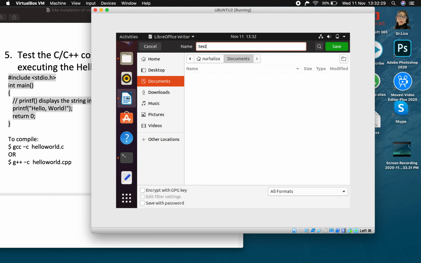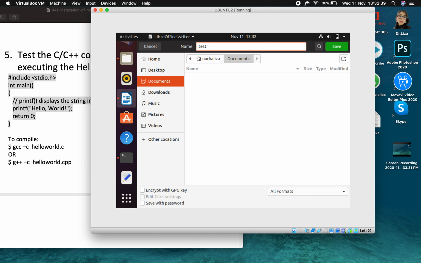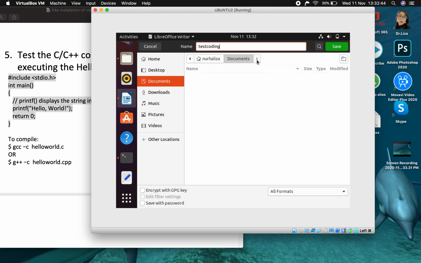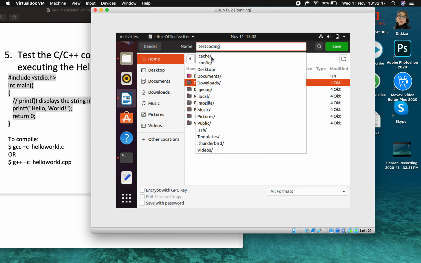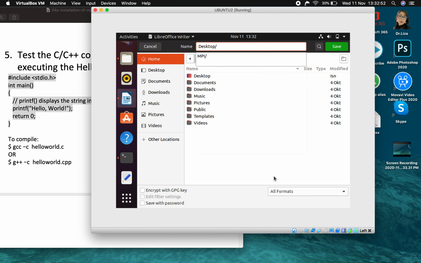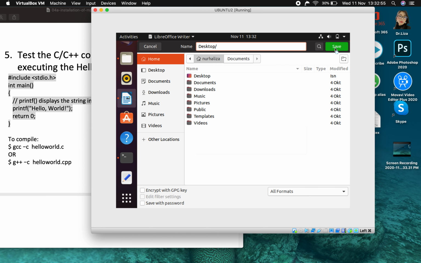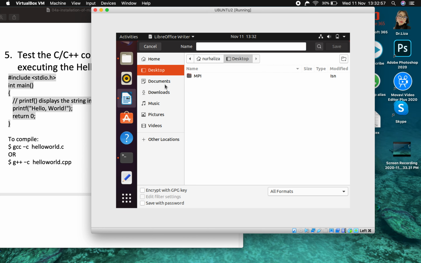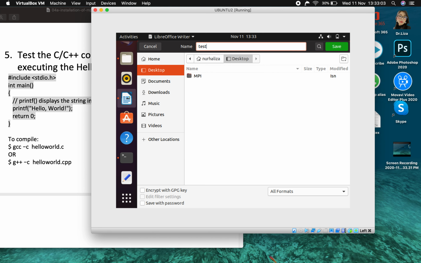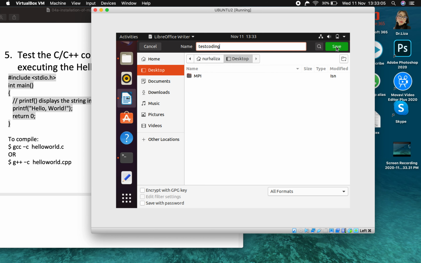Let's say I name it test coding, because you want to create a new file just for your programming later on. I want to put it on my desktop, so it is easy for me to find later on. Just desktop, and I save it.